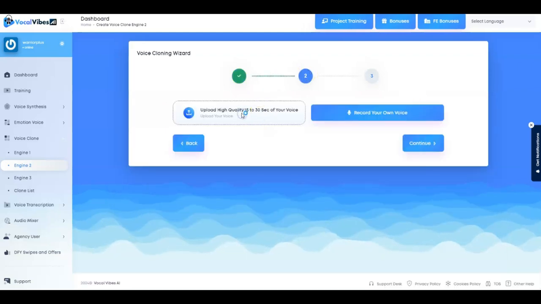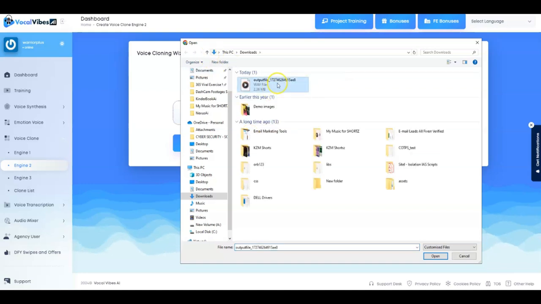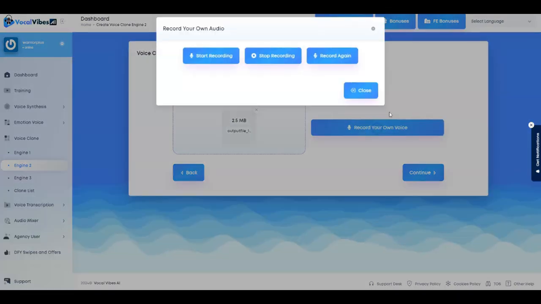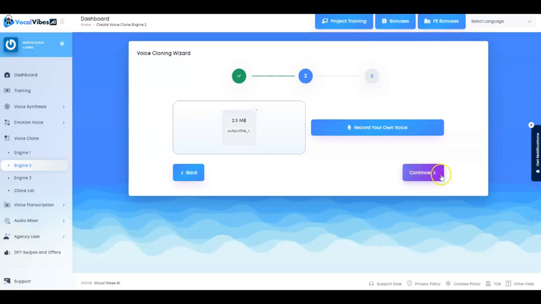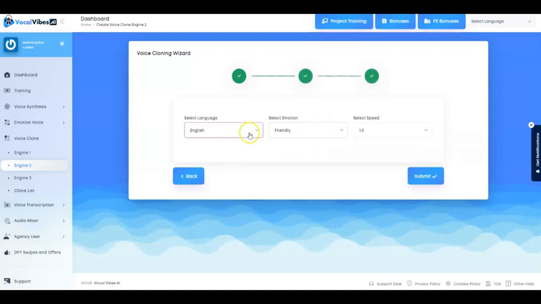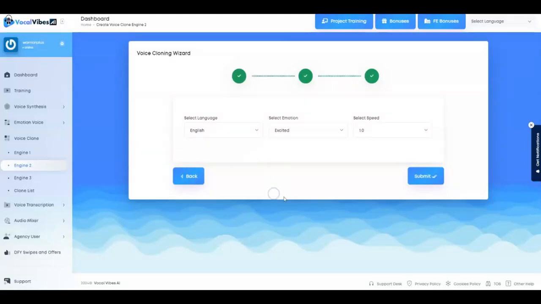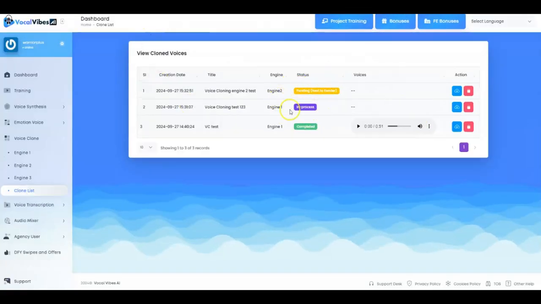Okay, and again I'm just gonna put my voice right over here again, and again you can just use any of the recorders over here, and close that down, hit continue. Again, in this you've got few more options: friendly, cheerful, excited, sad. I'm just gonna click as excited, and that's my voice. I'll get more excited, and I'm just gonna hit on submit. That is done. That'll go back to file, and as you can see, it's in process now and it's pending.